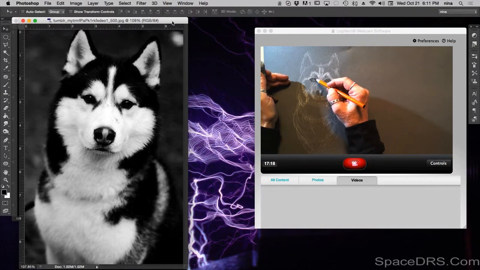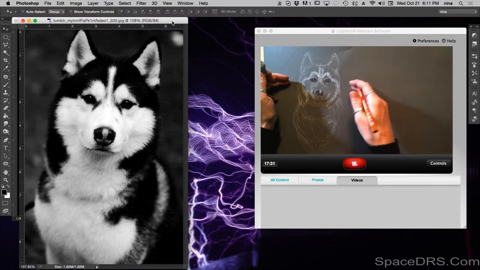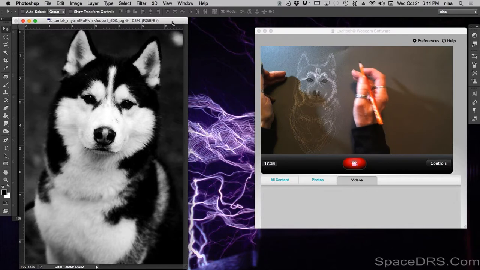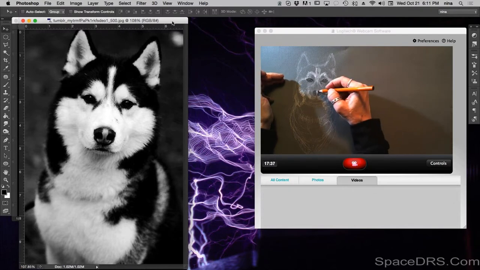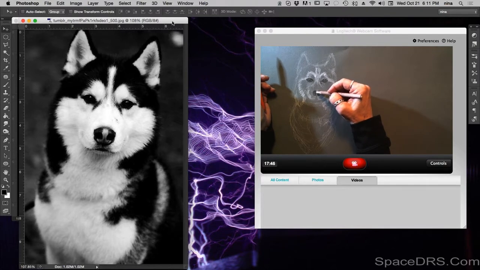So when I do my drawings, when I do my paintings, I work on a toned canvas too. I never work on a white canvas. You can't get the middle tone, and when you're working in Photoshop you should do this too. If you want to see the true color of something, you put it on a mid-tone, a neutral tone, because a dark surface will show the colors to be lighter than they truly are, and a light paper will show the colors to be darker than they truly are, and it throws everything off. So you need to be able to work in such a way that you're seeing the true mid-tone value.